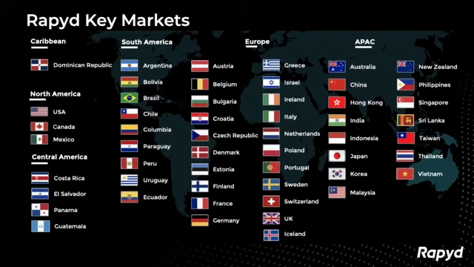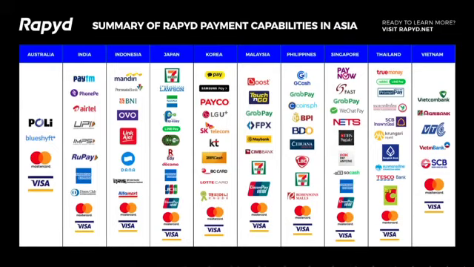Some of the key markets, if you look at our reach, we can offer you collection services across almost all the 100-plus markets, which are effectively the big markets for e-commerce. And just on the Asia side, to give you a flavor, you have all these payment types available in your markets or in your neighboring markets where you can offer these and collect cash or any other form of payment and have it delivered to you.